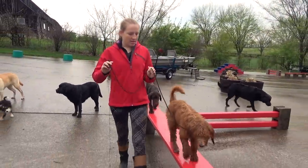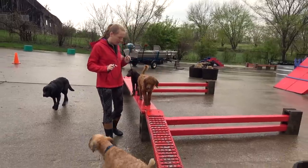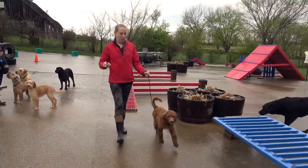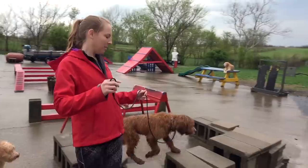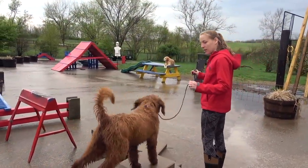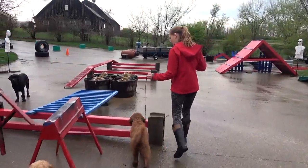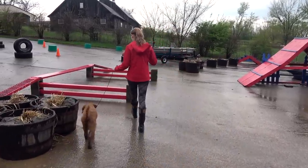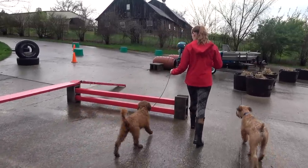Like when you first brought Penny here, she would get so excited and bark and pull on the leash that sometimes, if you had a lot of people out talking, it was hard to keep her out. But now everybody loves her. I've let probably 50 kids walk that dog, and all of them like her. And she can be out around all these young families that come because she's calm and polite. Now, she still has a little barking here and there. She still jumps up a little bit here and there, but it's getting to be less and less every single day. And that's all we're really trying to do.